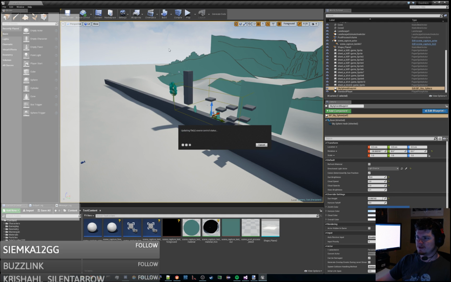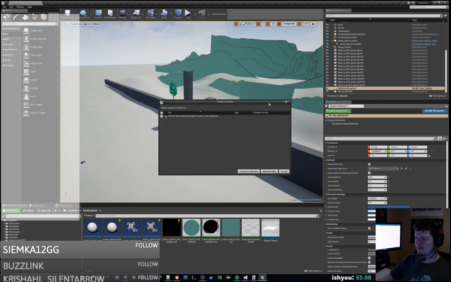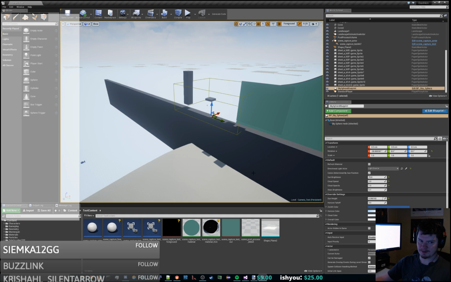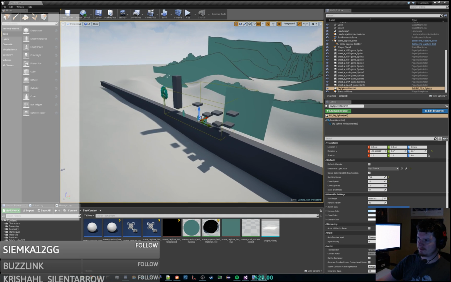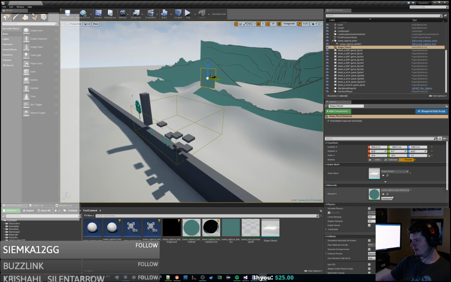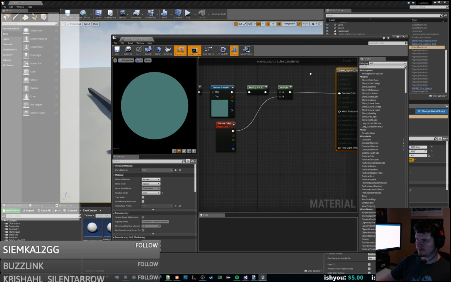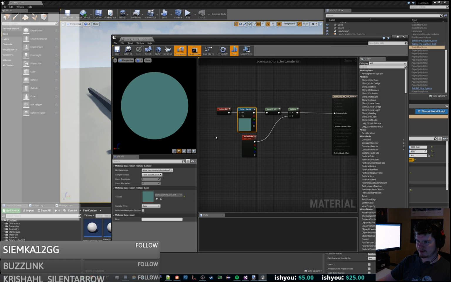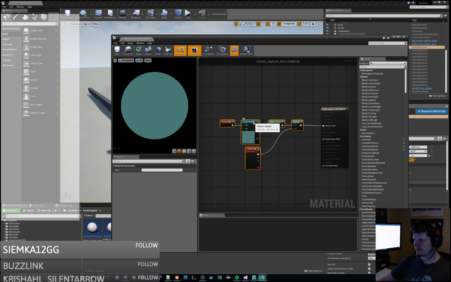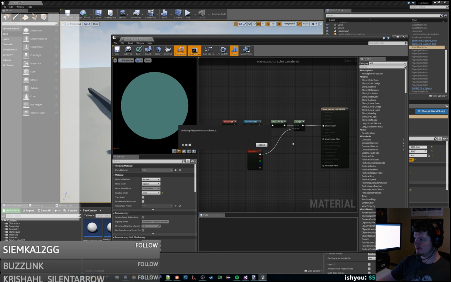So let's just get started with a lot of these things. Because we did a whole bunch of work yesterday. We figured out how to do shaders for post-processing and all sorts of other stuff, and we found a lot of deficiencies in what we actually wanted to do. So what we're going to need is 2 planes, which are lit by basically the scene capture test materials. And the scene capture test materials basically are just sampling the render target textures that we've got. I'm just doing their basic thing. So nothing too insane going on.